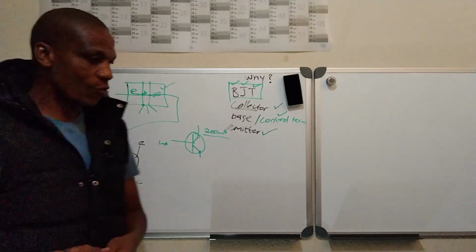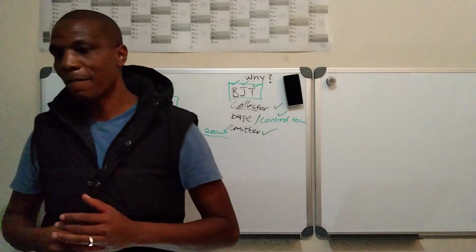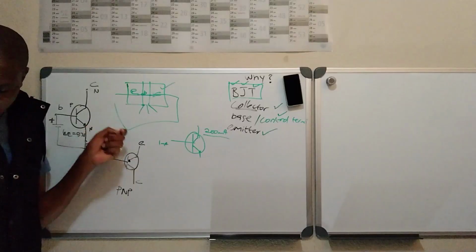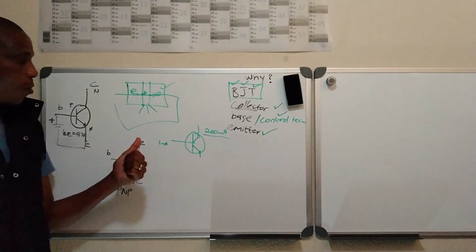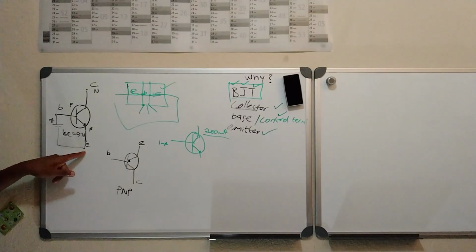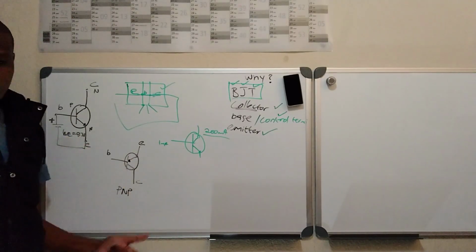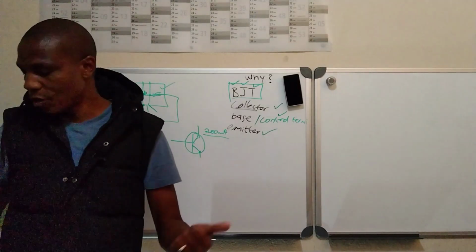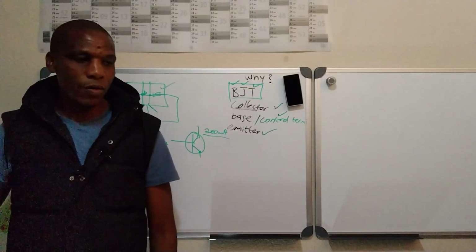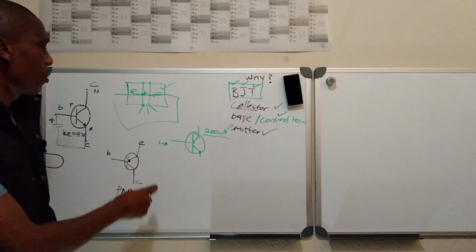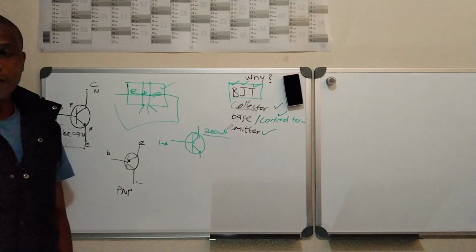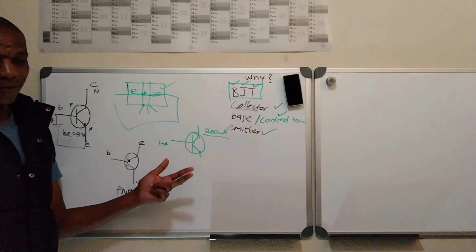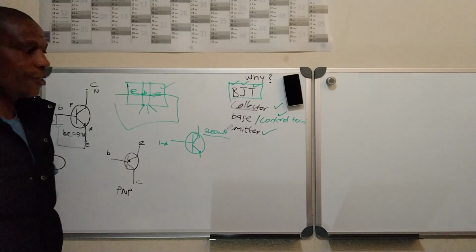That is all for today. The next time we meet, we'll talk about how you configure the transistor. We have a common base. This one is known as common emitter. You have the common base, common emitter, and a common collector. We'll know why it is called a common collector, common emitter, common base, and what it is used for. We'll also know the modes of the transistor, the operating modes. We have an active mode, saturation mode, and a cutoff mode. Okay? The class is adjourned.